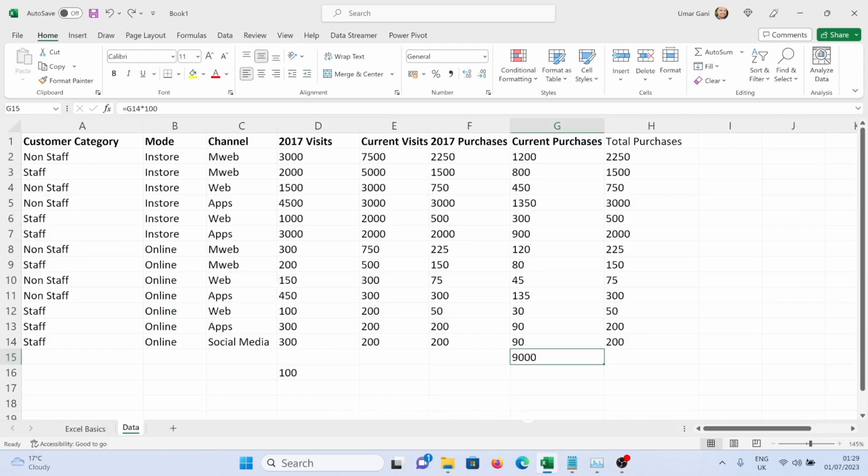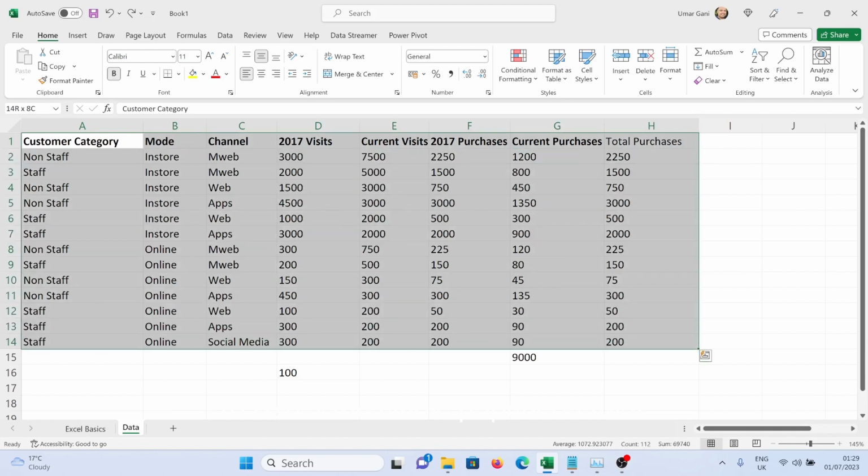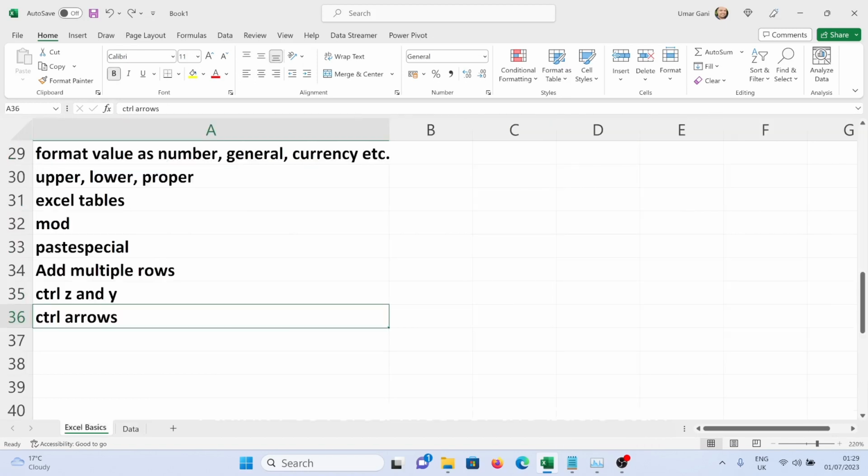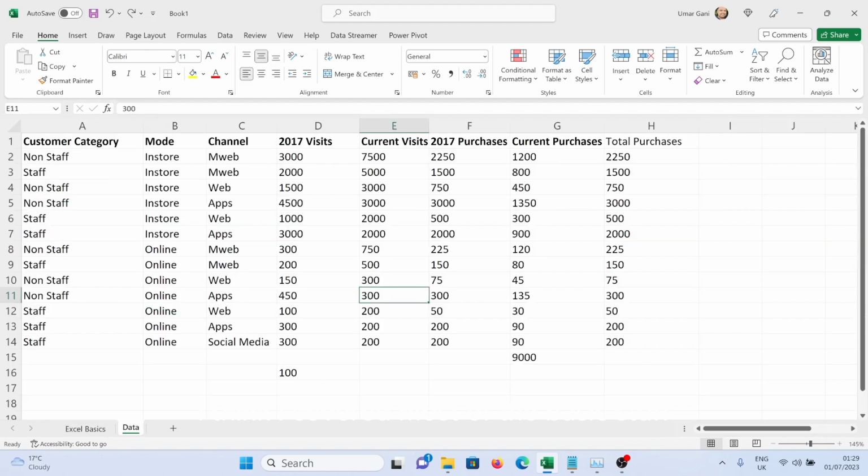Control arrows, it's a useful thing. You can use Control and arrows to select. Control Shift arrow selects the whole populated fields, and Control Shift down arrow selects the whole populated rows. When I say fields, I mean columns. Selecting the column is Control Shift right arrow. Selecting the rows is Control Shift down arrow. I think I covered most of the basic stuff you need to know.